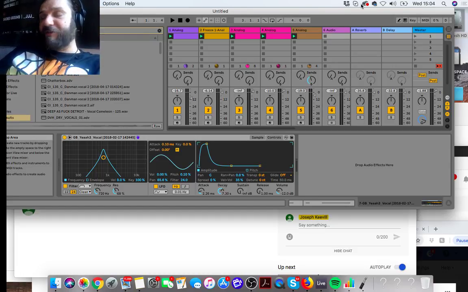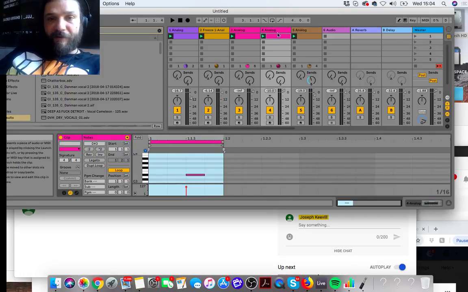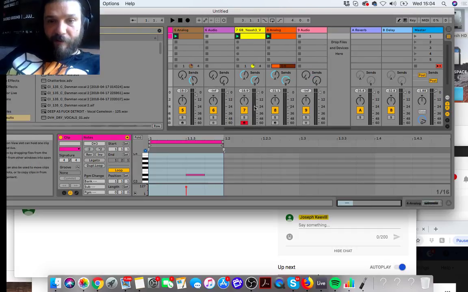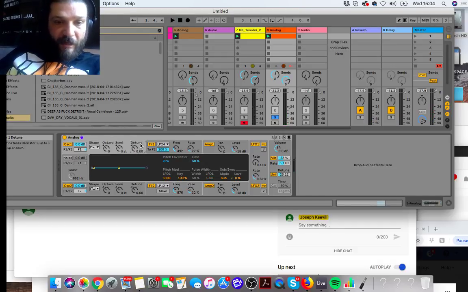An LFO is actually an oscillator which is below the frequency we can hear. So if I put this LFO on extreme settings on the pitch here, let me put the LFO on there.